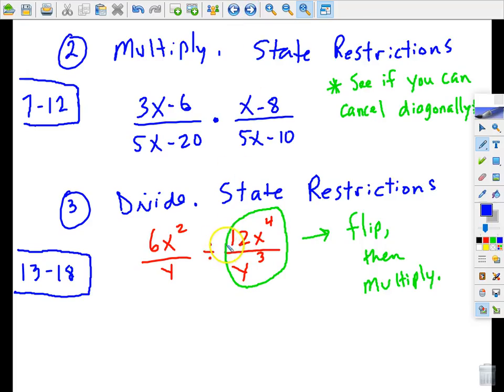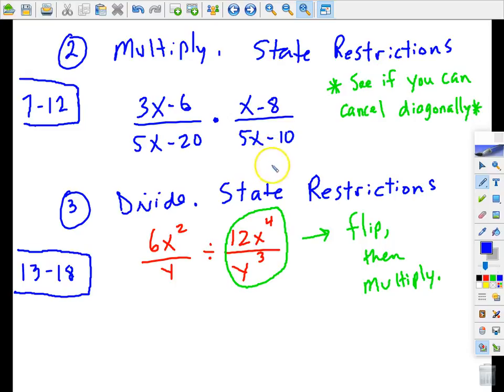When you get down to problems 7 through 12, now you're going to be multiplying two fractions together. And I've just provided a little note for you. Let's see if we can do some canceling. When you learned about multiplying fractions years ago, you were told that it is sometimes possible to cancel diagonally, this way or this way, or you could cancel within a fraction vertically. You just are not able to cancel going from denominator to denominator or numerator to numerator horizontally.